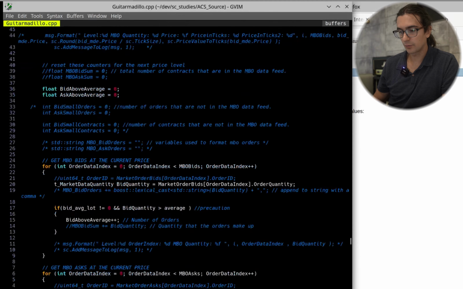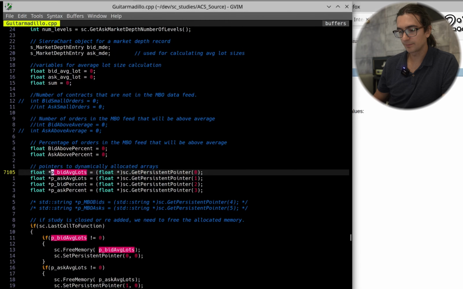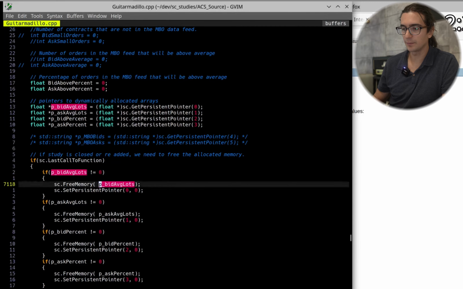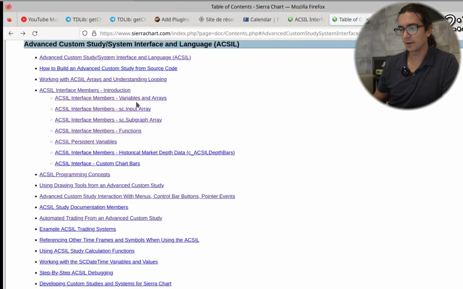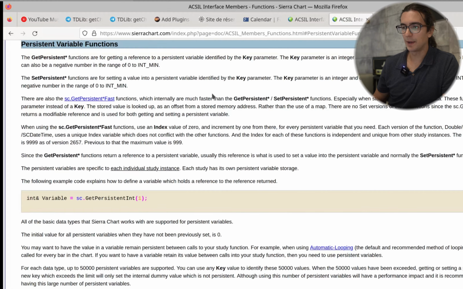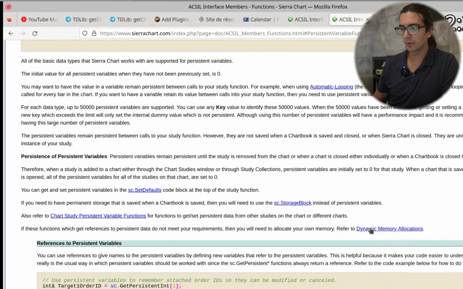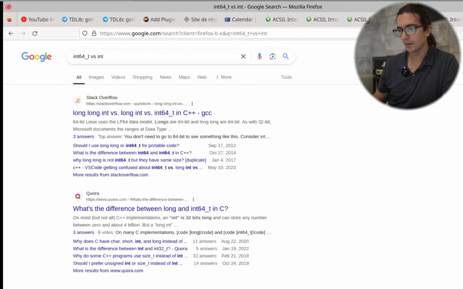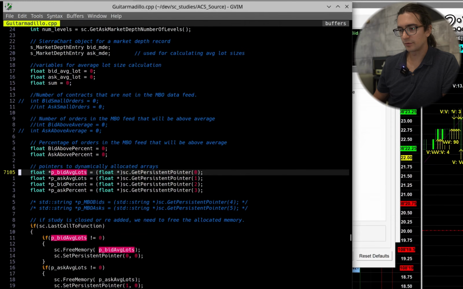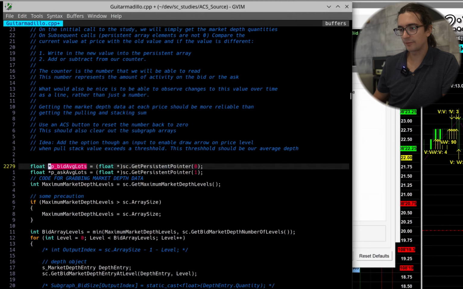So I'll just fast forward a little bit until I get to that point, because there is a lot of me just analyzing the code and thinking about the code and making sure I know exactly what it's doing. So I'm going to skip past that. I was reading a bit about how persistent variable functions work. Sometimes it's good to get a bit of a refresher there. Doing some research. And then I finally started to copy paste some variables into the study.